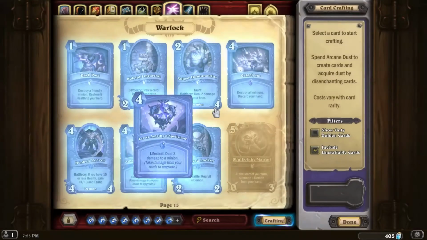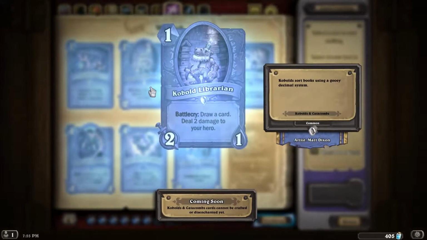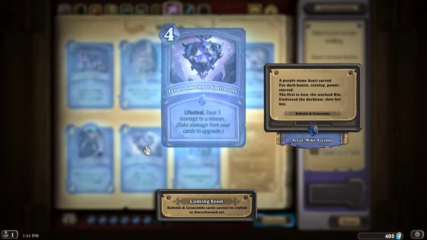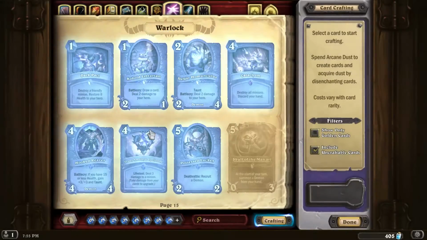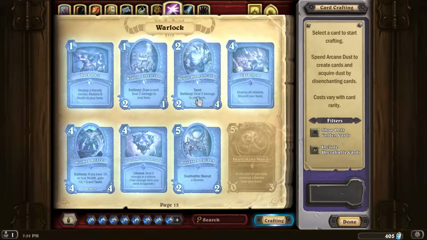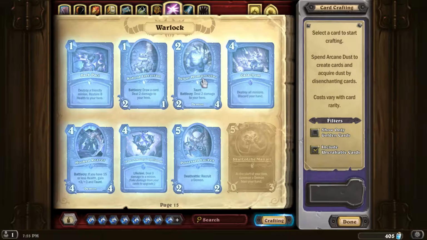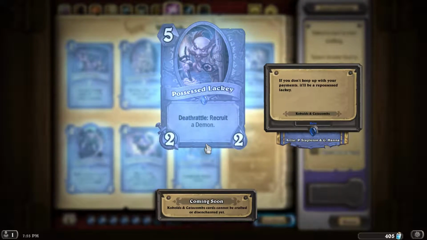And so that would be rather easy if you had 2 of these. So yeah, definitely play this with this, and I think you want to play both of those and play this with that too. So these 3 cards seem to synergize very well, better than any of the other cards I've seen so far. Next we have a 5 mana, 2 attack, 2 health minion called the Possessed Lackey, Death Rattle Recruit a Demon.